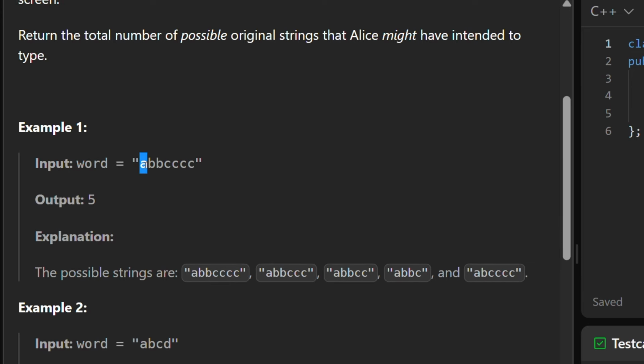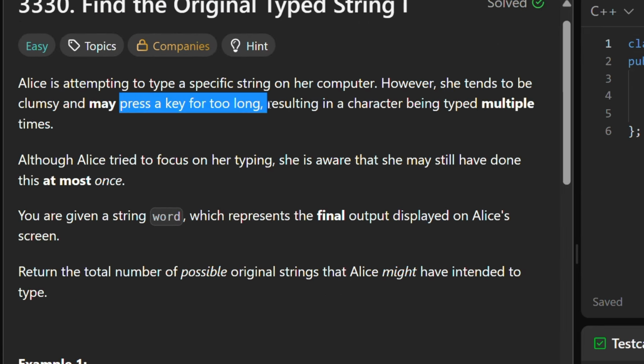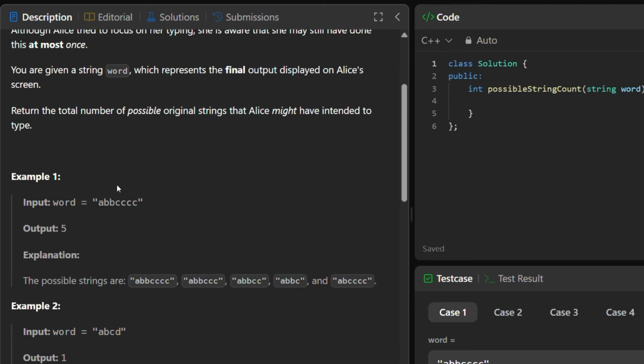Initially, the count of possible cases is our whole string. It may be possible that she exactly wanted to type the whole string which is shown in the output. Or she exactly wanted to type B one time but ended up typing two times. Or she wanted to type C one time but ended up with four times. Or she wanted to type C two times but ended up with four times, just because of this problem of pressing the key for a long time, resulting in the character being typed multiple times. So what we do in this problem is take a count which is initially 1, which shows that our given string may be exactly what she wanted to type.